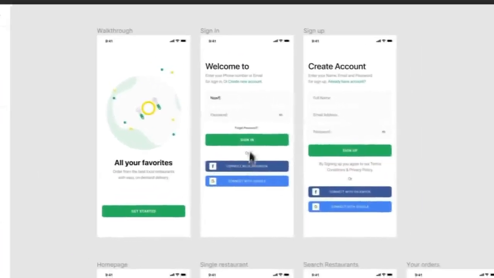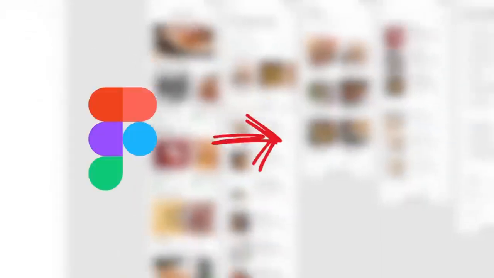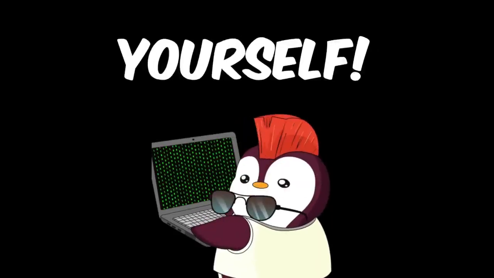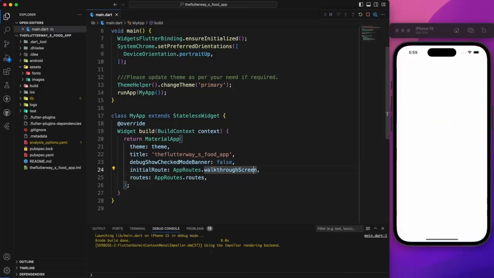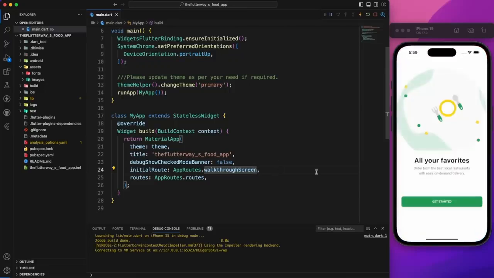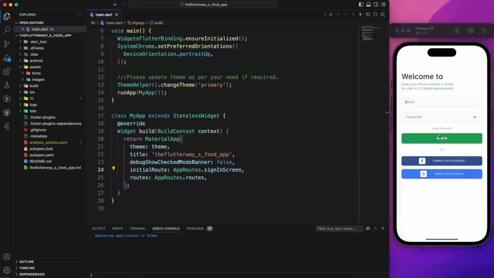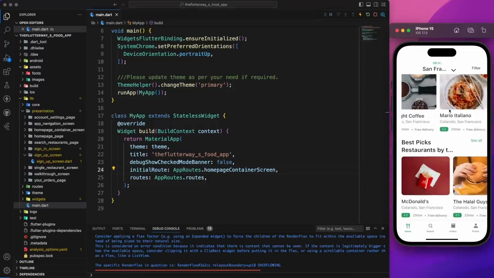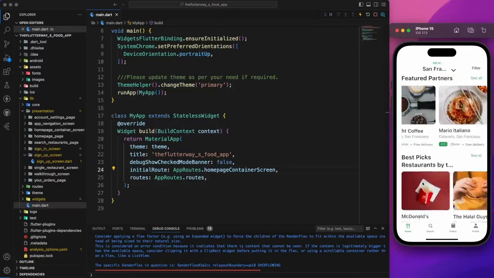You are going to learn how to convert this full app Figma design into Flutter code. And guess what? You are not gonna write the code by yourself. Let me show you the final result. As you can see, it aligns perfectly with the design. Just check out the splash screen, sign in, sign up, and home page. Everything is super clean and we got it all done in just a few minutes.